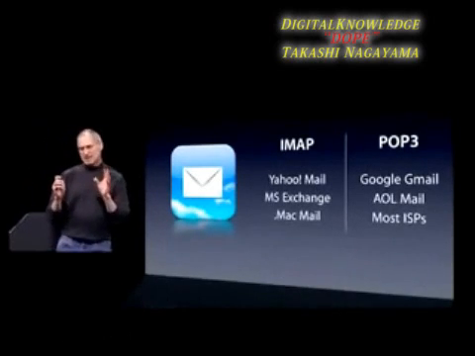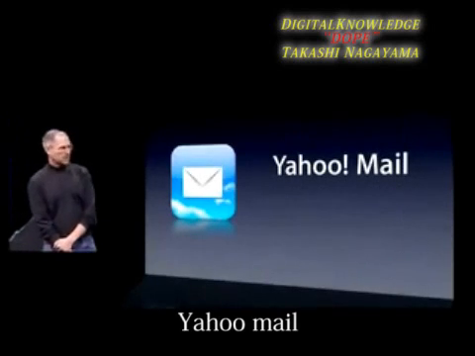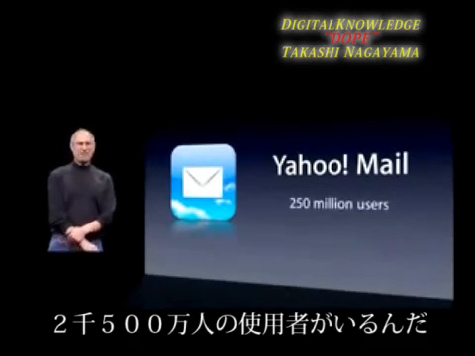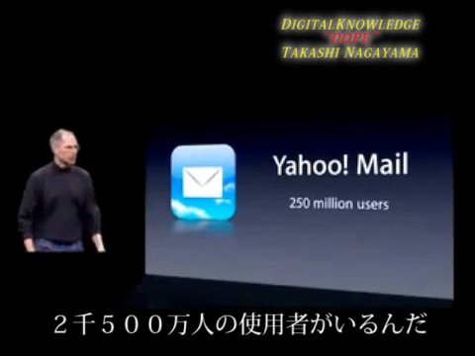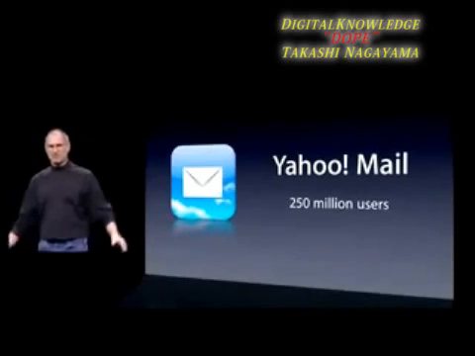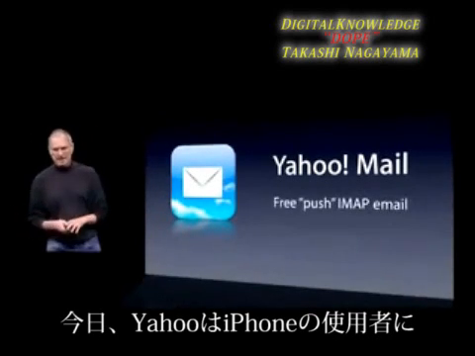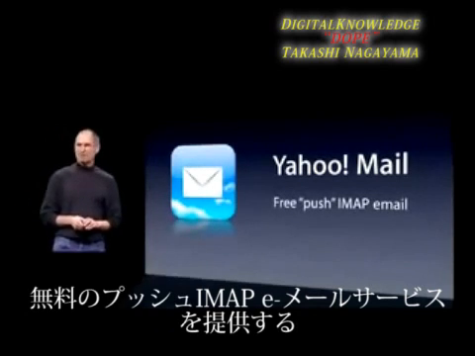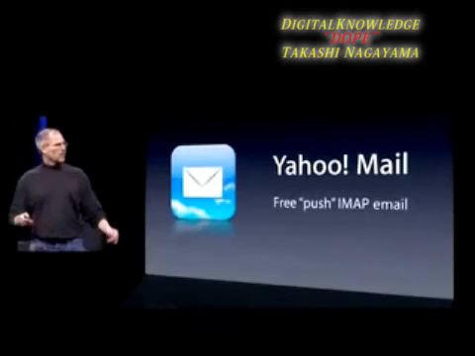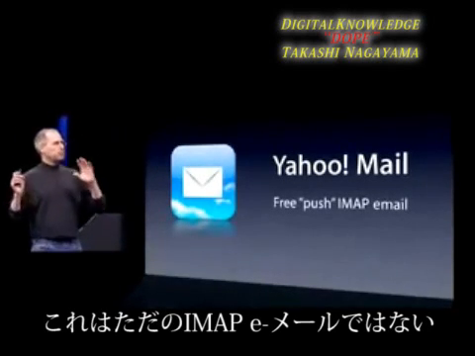Now I want to take a minute and highlight one, Yahoo Mail. Yahoo Mail is the biggest mail service in the world. They have over 250 million users. Biggest email service in the world. And today, we are announcing with Yahoo that they are going to provide free push IMAP email to all iPhone customers. So, this isn't just IMAP email, it is push IMAP email.